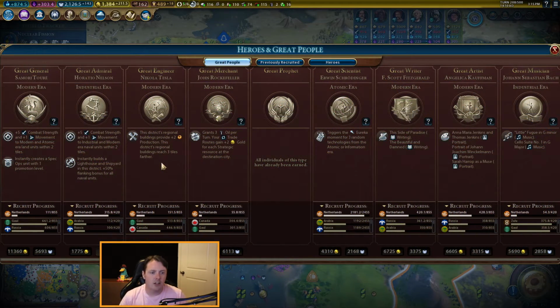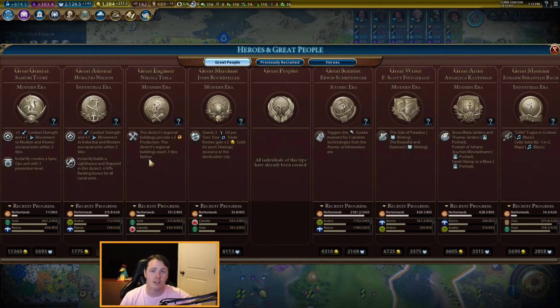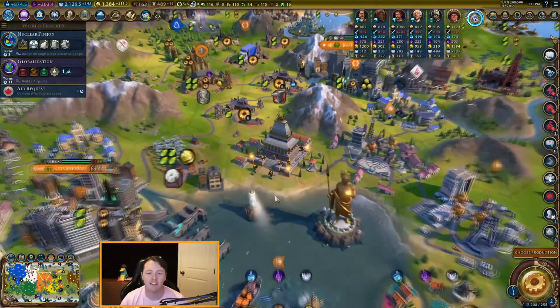Even this next engineer, Nikola Tesla: this district's regional buildings provide +2 production. You're going to get that twice in 2 different districts, which is awesome. And this district's regional buildings reach 3 tiles farther, so you're going to be getting that factory boost in 2 more cities, allowing you to expand your empire farther and still get boosts from factories that are 9 tiles away. Absolutely great. The Mausoleum, just don't sleep on it. This can be an S tier wonder in your games.